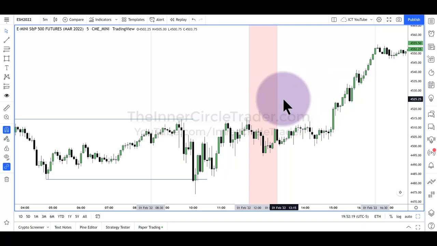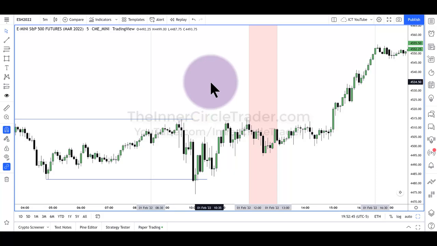Go back through your charts, and you can go back as far as you want. The more you do this, the better you'll get. But I want you to think about creating your charts like this and then describing what the morning trend was. Was it a bullish move? Was it a bearish move? Was it consolidation? If it was consolidation, prior to that part of the day, in other words, the previous day or the previous days, was it bullish or bearish then?